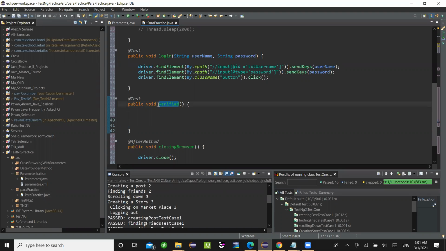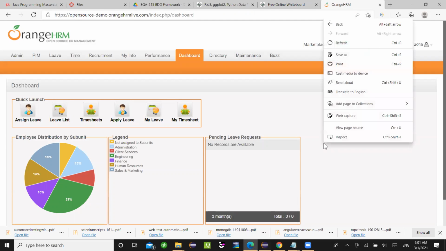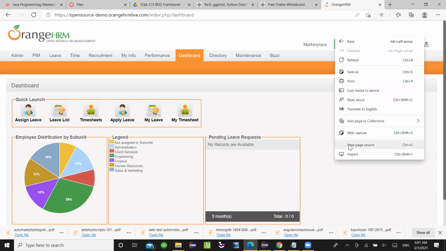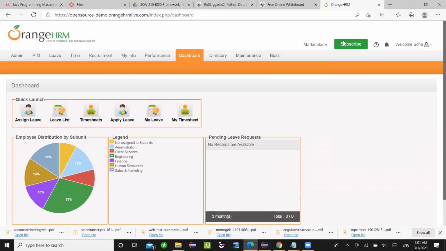This means, I can say a page verified. Let's say verified or verification, whatever. In this scenario, I'm going to teach you something. So right click, view page source. Because if I see here, I don't see a title. What is the title here? Is the dashboard the title? Is this a title? What is the title here?